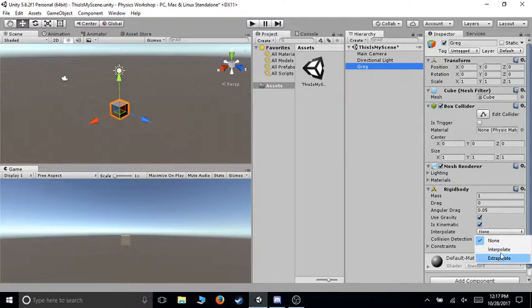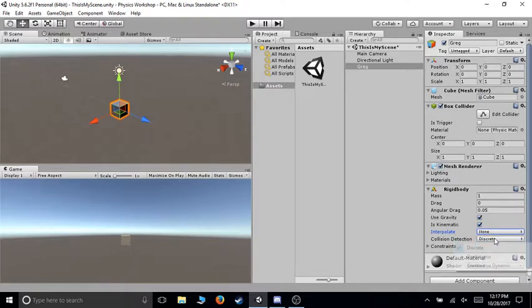Don't worry about extrapolate. Don't even look at that. But if you had a player object, it would be a good idea to turn on interpolate. Is that how you pronounce it? Is it interpolate? I don't know. Okay, that word. So you would want to turn it on for the player if things were looking choppy, if you wanted it to look more smooth so that these were running in sync better.